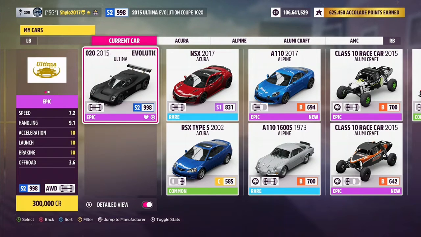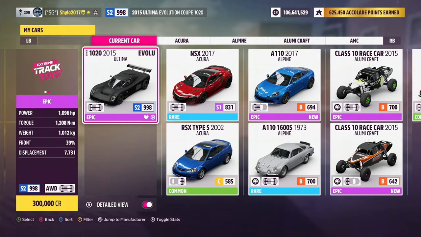Alternatively, you could use things like the BMW X5 Forza Edition, the Pagani Forza Edition, the Mercedes AMG Forza Edition, or even the Koenigsegg CCGT. Anything like that will work. However, with the ones I've got available and tuned, I think this one is the best, just because of acceleration and controllability. Basically, 300,000 credits in the auto show. Both tunes are available under my gamertag Shylo 2017.